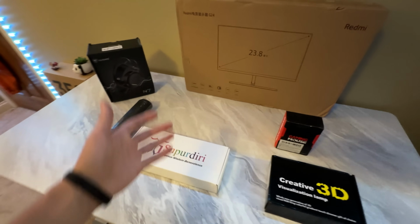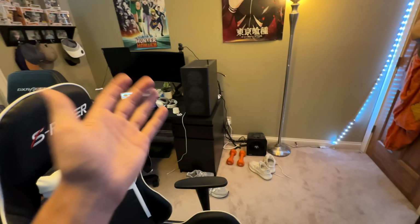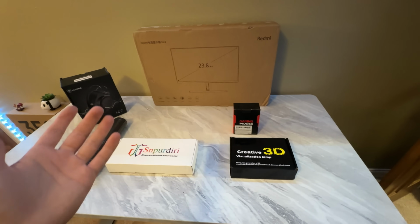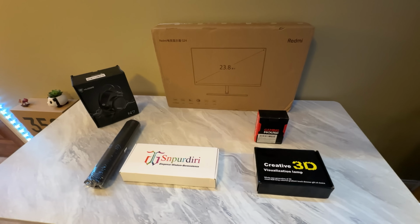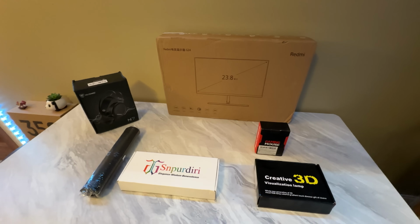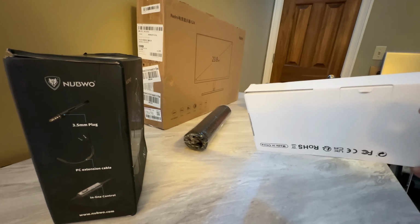Alright you guys, so this is what the haul is looking like. Obviously we have everything that came in the package, and keep in mind the PC we're going to be using is the one that's in my normal gaming setup, and that's just because I really couldn't find any good PCs on TEMU. They literally only had the mini PCs, and those wouldn't even be able to run any of the games I wanted to show you guys. So yeah, alright, I guess there's nothing else to do than just unbox everything, so here we go.